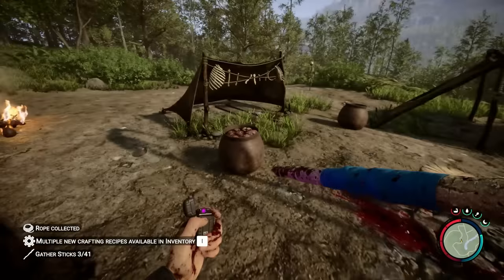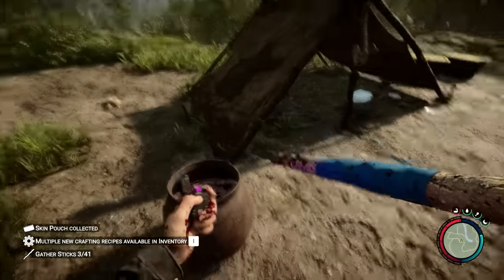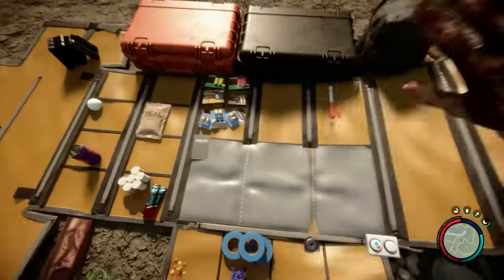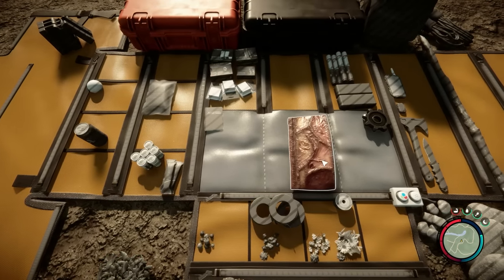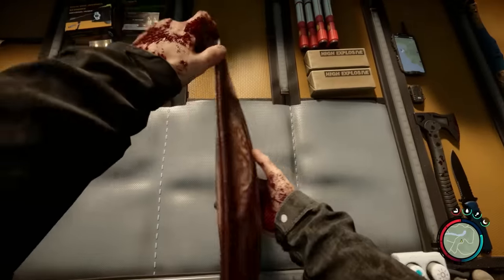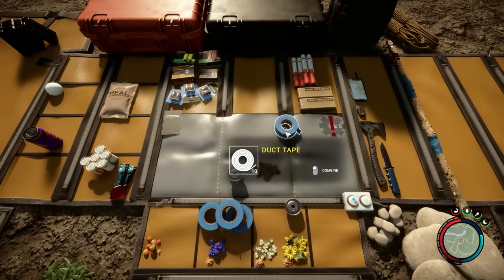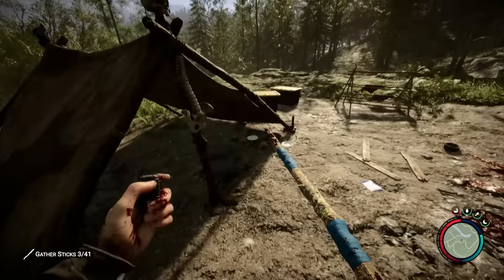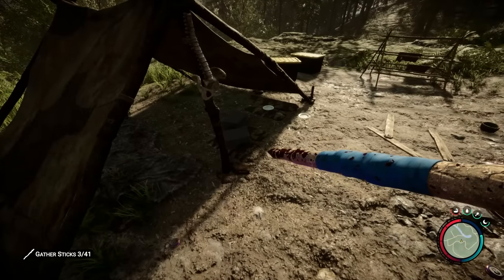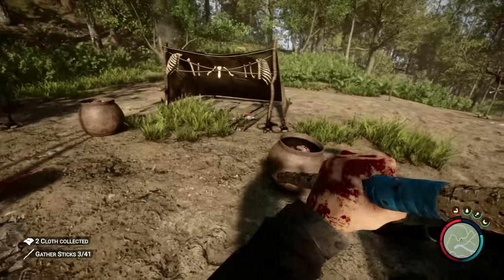Oh, more rope. Fantastic. We can make some things. Oh, a skin pouch. Oh, that's disgusting. Check this. You want to see something nasty? Look at this thing. Let's go ahead and open this bad boy up. Look at that. Oh, it's disgusting. Ugh, it's so nasty. Duct tape, some coins, and some wire. Disgusting. Is that cloth? Oh my gosh, we got some cloth.